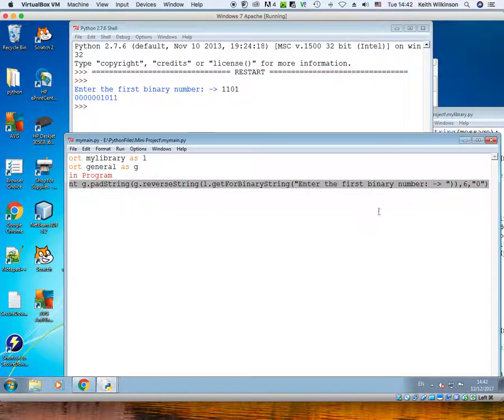However, this is where that one line of code probably isn't going to help us. What I want to do is, instead of hard coding, I want 6 zeros placed on the front of my string. And notice I said front of my string, not the back end of the string, because we reversed it. I'm going to have to do a little bit of coding. We will attempt that in the next lesson.